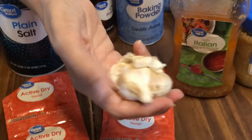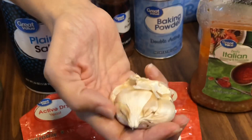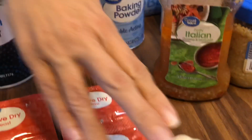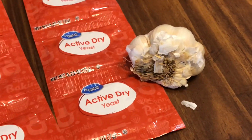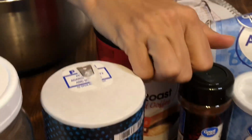You would not need to purchase yeast for the next week. You would not need to purchase garlic for the next week, a garlic clove. I don't think it got put on the table, but we do have a little bit of garlic, like the roasted garlic we did the one night. We still have a little bit of that left in the fridge too. We just didn't go put it on the table. So you would not need to buy garlic. You would not need to buy more yeast. The salt thing is almost full. You wouldn't need to buy more of that.